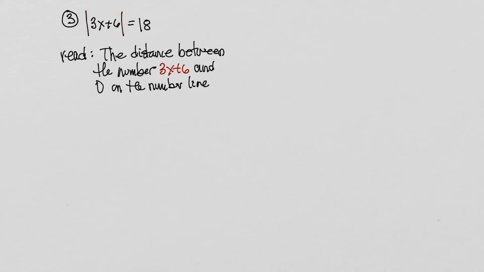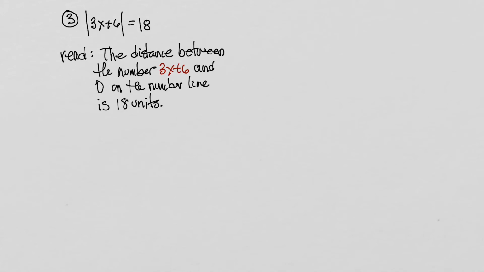So this side right here, I see absolute value, so right away I think distance. And it's kind of a template to fill in here. It says the distance between the number, whatever we see inside here, and 0 on the number line. It always goes like this. The distance between the number, whatever you put in there, just write it here, and 0 on the number line, that's the left side. And then keep going. What have you got here? Is, and then over here, 18, or we could write 18 units, is 18 units.